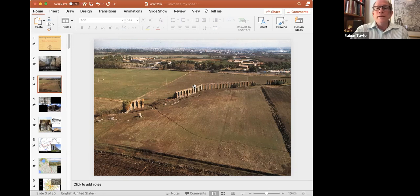Roads are public property. So if you're going to introduce a public aqueduct and you don't want to buy up every inch of the land, you just run your aqueduct right beside the road. So most likely it conforms to property lines. And by the way, Frontinus tells us that every aqueduct has to have a certain area of clearance on either side, which will serve as an access road. So essentially every part of an aqueduct that is reasonably accessible, whether it's above ground or below ground, is accompanied by a road.